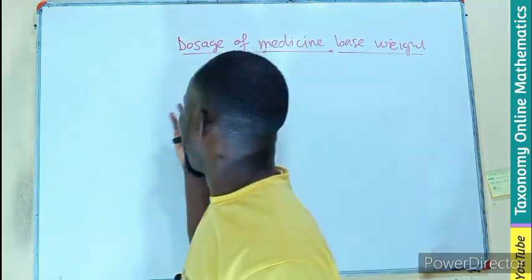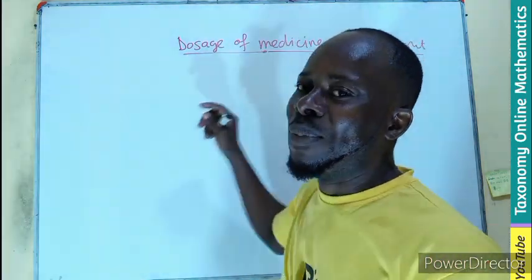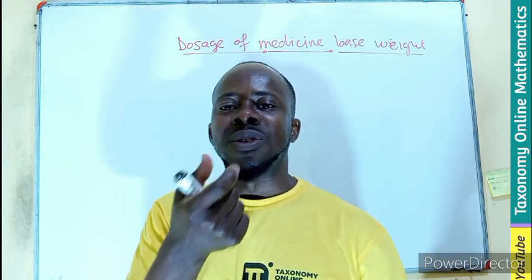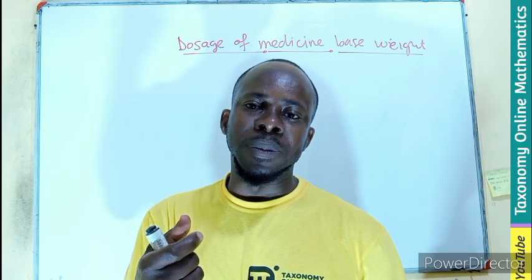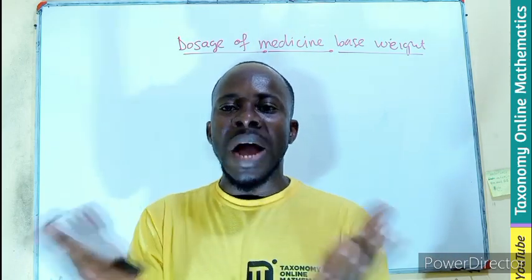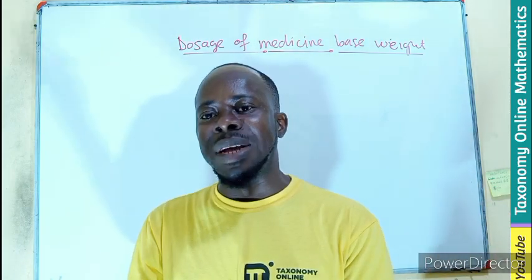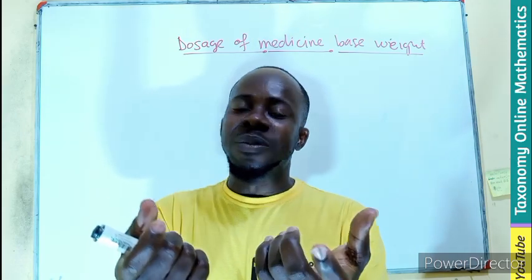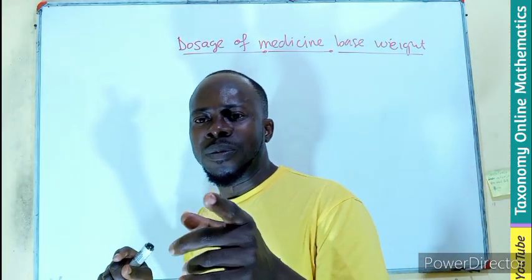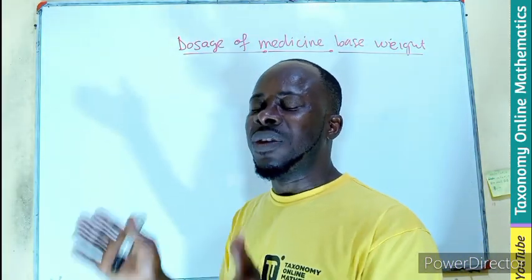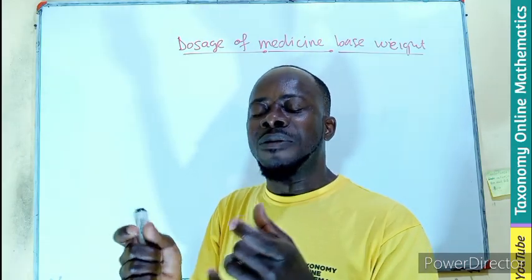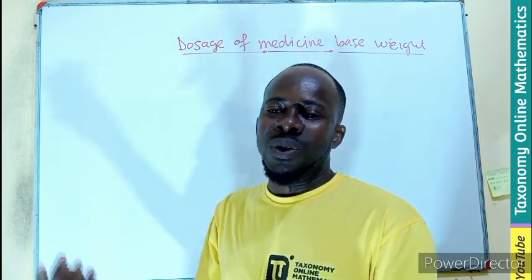So we want to look at how we can prescribe dosage of medicine based on your weight. They are checking your weight because they want to know how to prescribe the medicines that will be given to you. Don't forget, medicines are measured in some kind of quantities. That is why if you go, you are asked to take 2 tablets, 1 tablet, 5 ml or 10 ml. Why? Let's see. If, for example, your weight is 25 and you are to be administered 10 milligram of a medicine in a liquid form, how is it going to be administered?